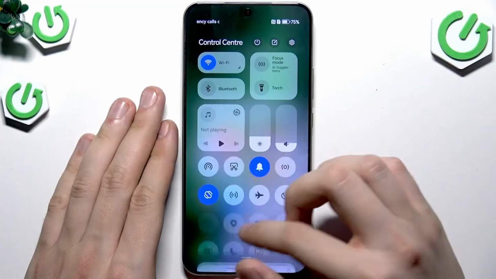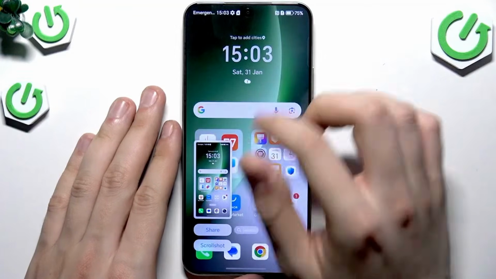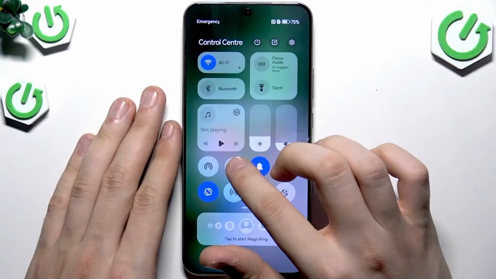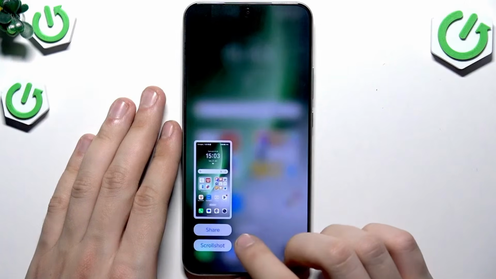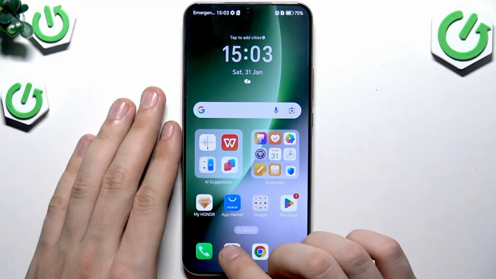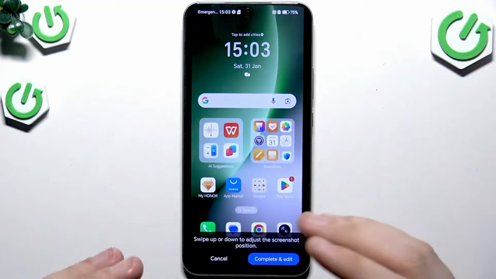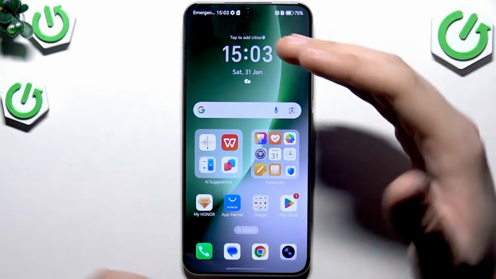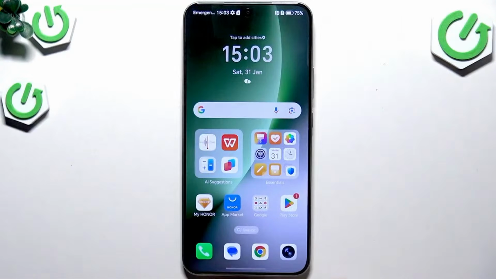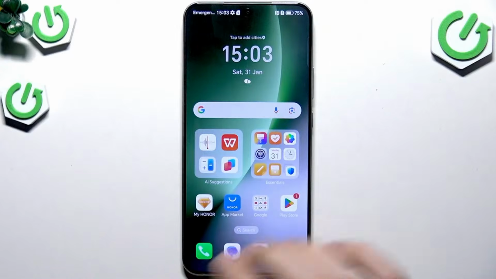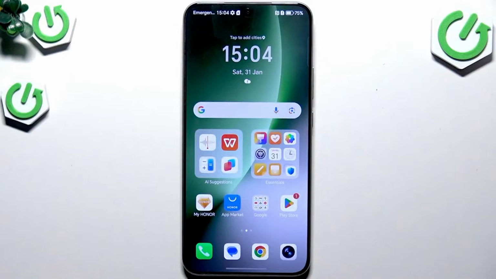Here, apart from this, we do have here screenshots. If you hold your finger on the screenshot, you will find, wait a moment, where are these options about the screenshot? Oh, it will be here in the scrollshot. If you tap scrollshot, you in the long application will be able to do screenshot of the whole page, not only size of your phone, it can be the size of your two phones, for example. And apart from that, we do have here the private space.